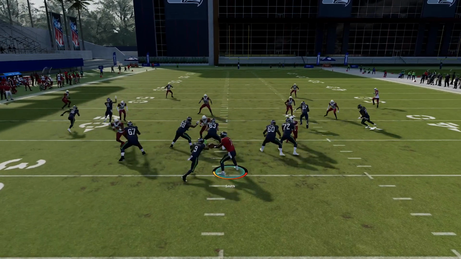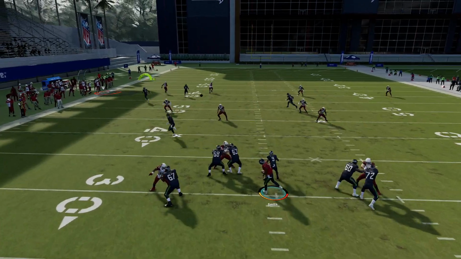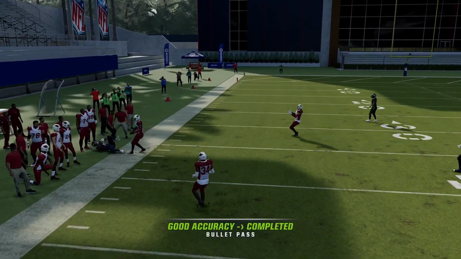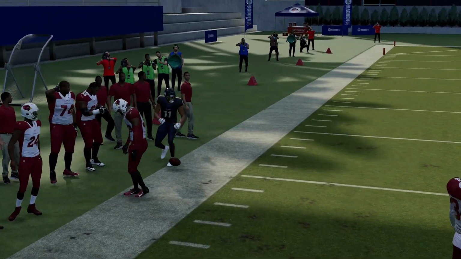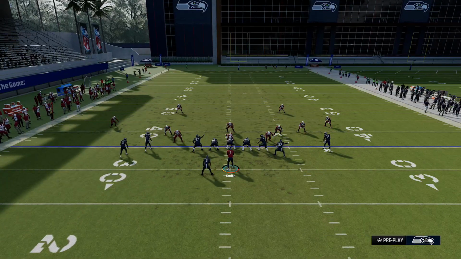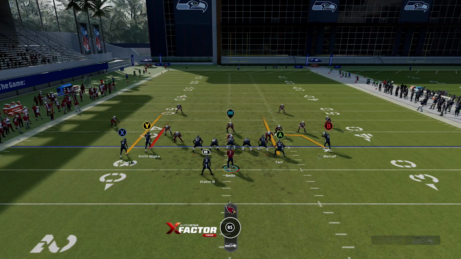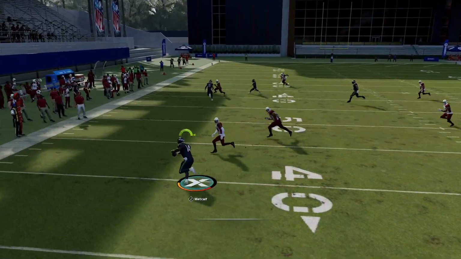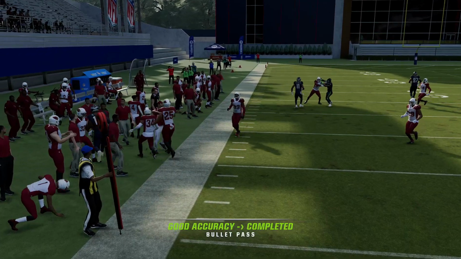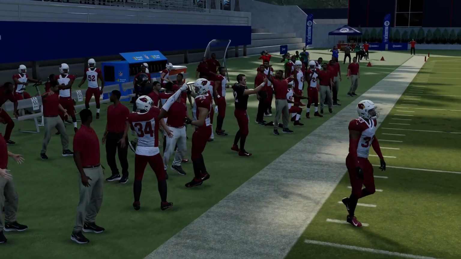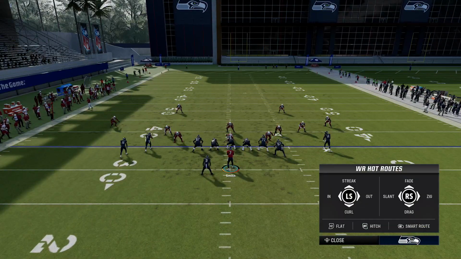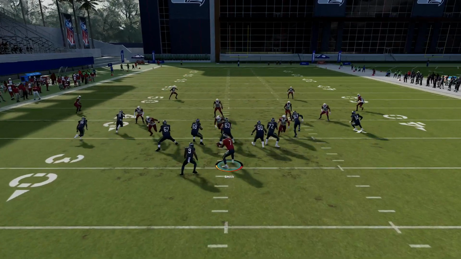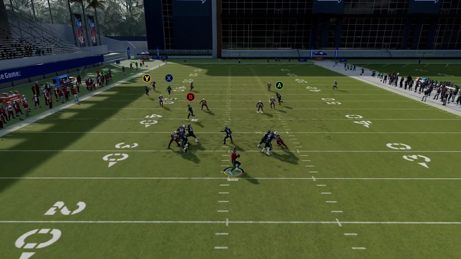So first against cover 4 drop, you can see we have a bunch of different options. This corner route against any zone defense should get open, especially when you run this to the short side of the field. But then you also have your B receiver, or circle on PlayStation, coming in underneath. That's another route your opponent's going to have to user. And then if he users that route, this tight end's route is one of the best routes in the game. He should get wide open coming to the other side of the field.